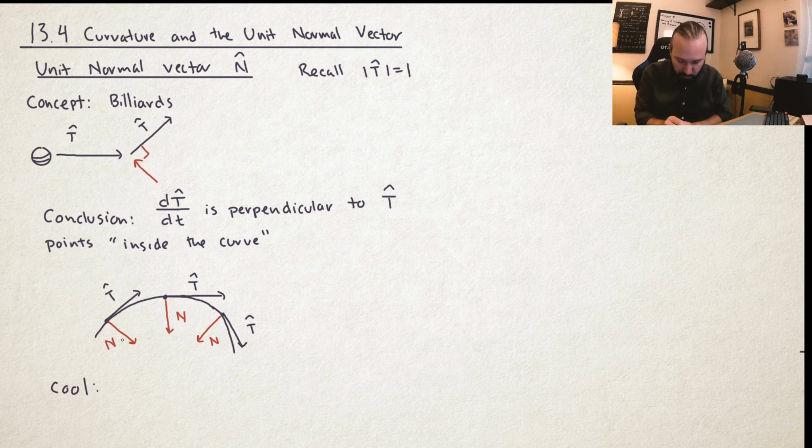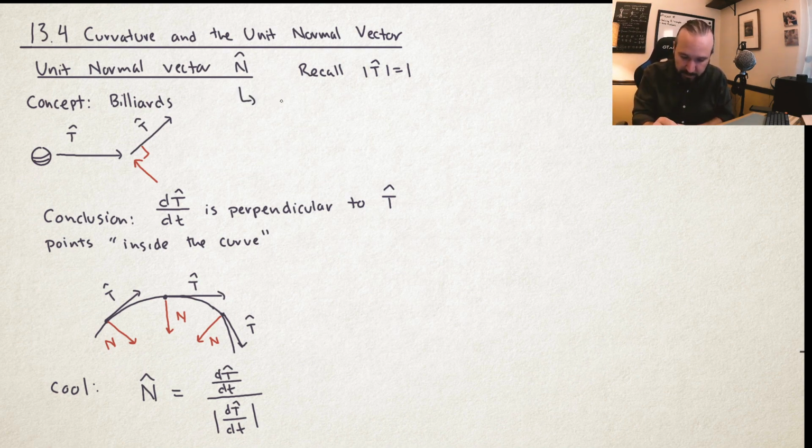So here we've got it. Taking the derivative of big T is going to produce normal vectors, but I want unit normal vectors. So here's the formula. N hat is going to be the derivative of big T with respect to little t, and that gives us a perpendicular vector. So now all you need to do is just divide by the magnitude of that, and you will get a unit normal vector.